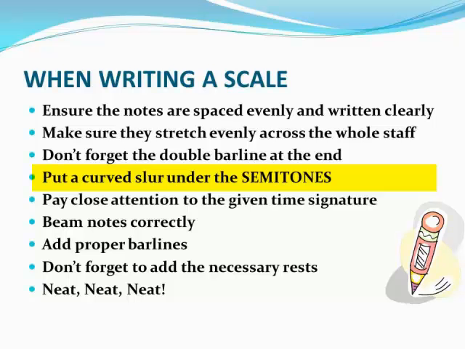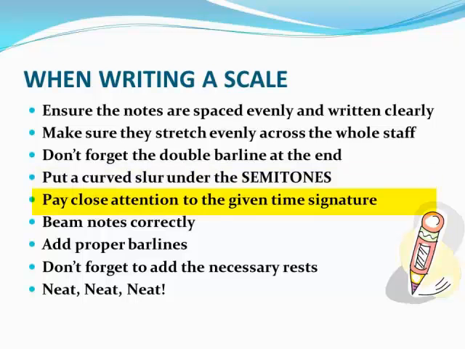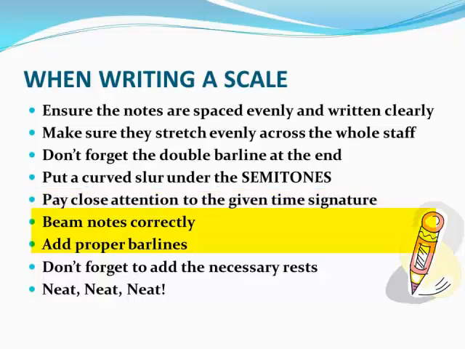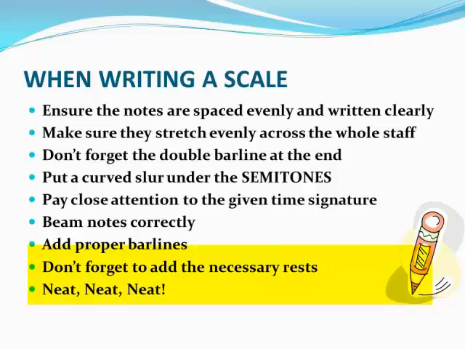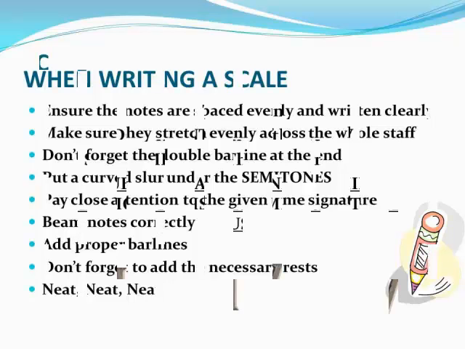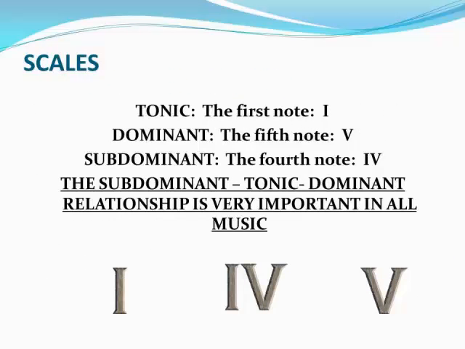You may be asked to write scales with a given time signature. Be careful that you're doing the correct grouping of notes and following the time signature. Don't forget to beam the notes correctly and add the proper bar lines. Often, when you're asked to write a scale with a time signature, you'll need to add rests at the end of your scale. Neatness is very important in music, so remember to write as neatly and as accurately and clearly as you can.